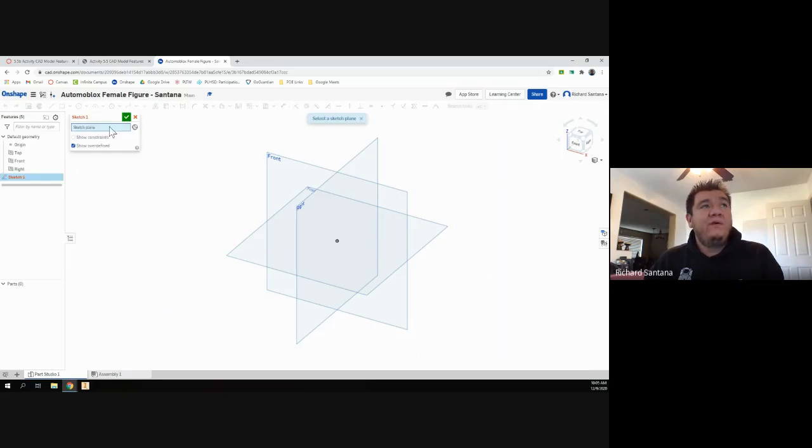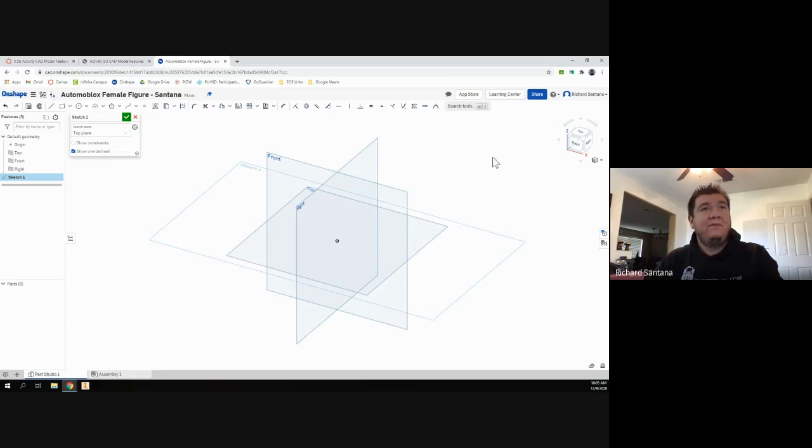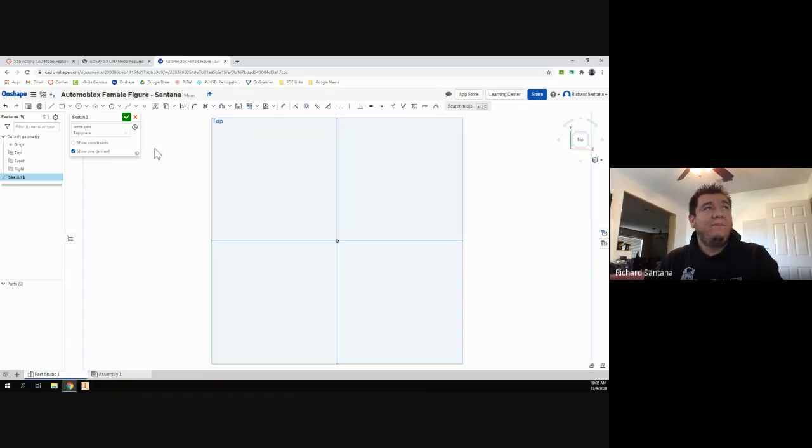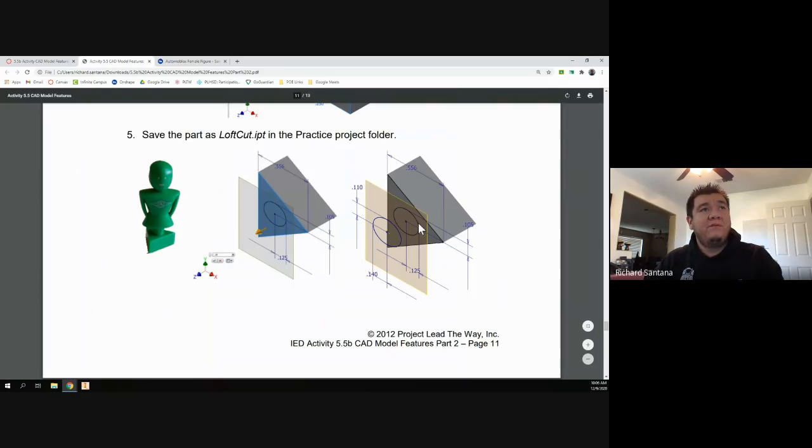Now normally you would create a sketch in the front view, but because of the way you have to keep rotating the parts, to avoid a lot of headaches your best bet is actually to start on the top view. Those are really the only ones I use. The front view is the one you always want to look at, but the top view is like building on top of your table. In this case, that's the view that makes the most sense, so I'm going to create a sketch on the top view and rotate the part.